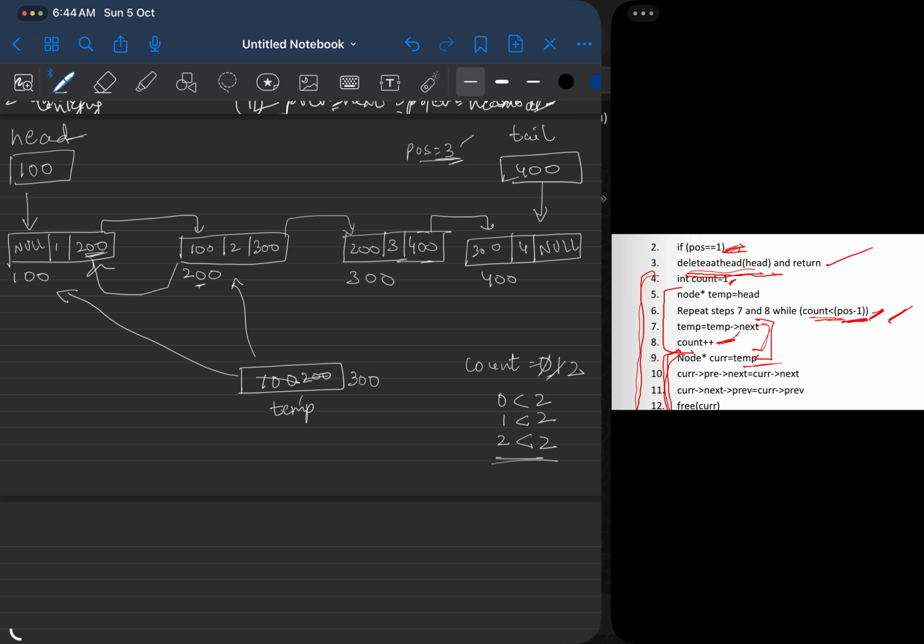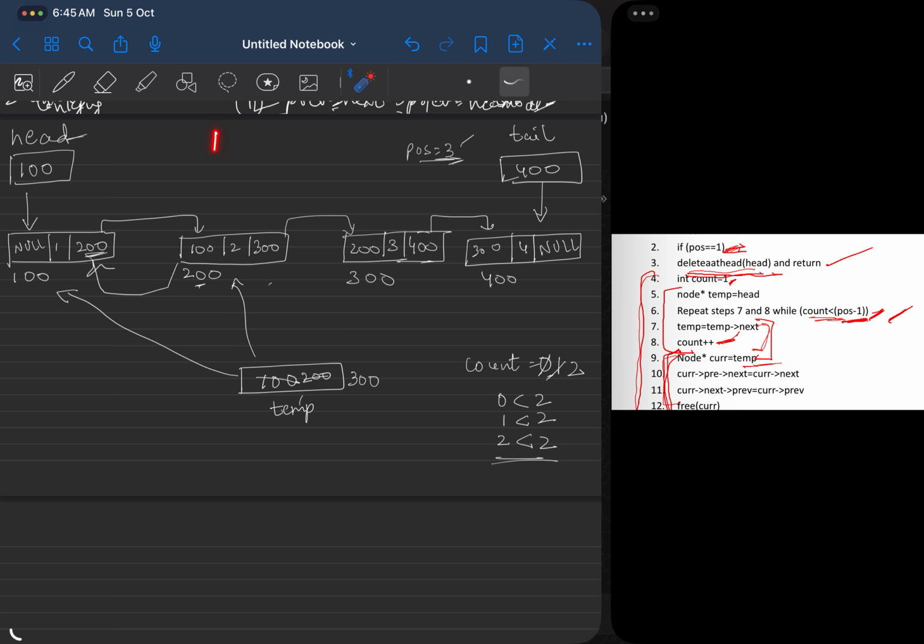Since this condition is not satisfied, that means I have come to the required node here, and I will be out of the loop.